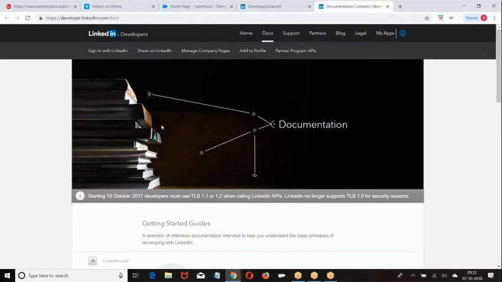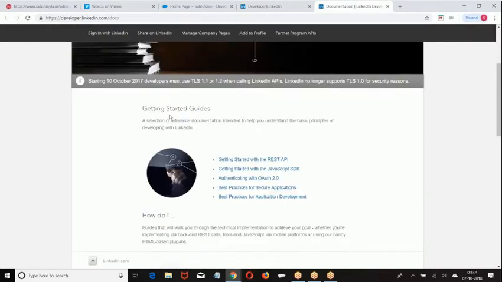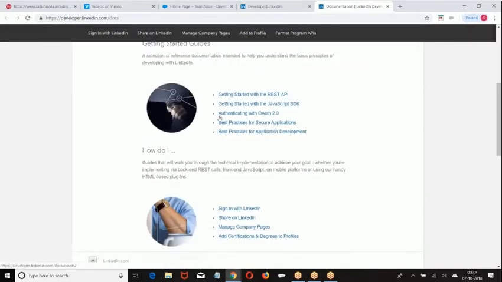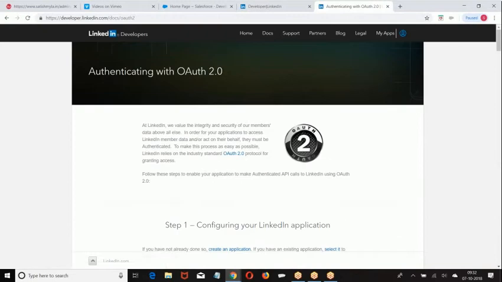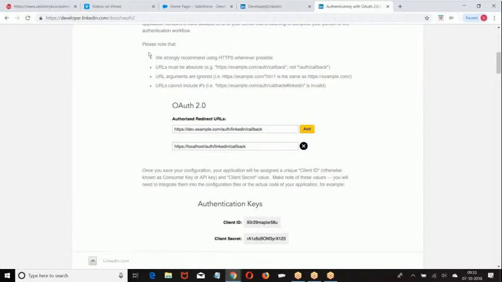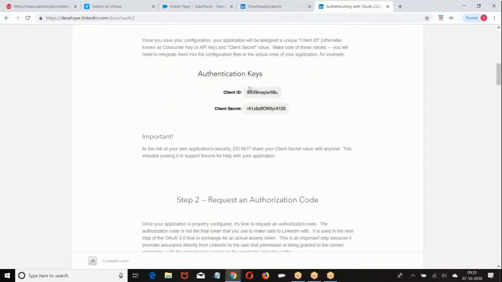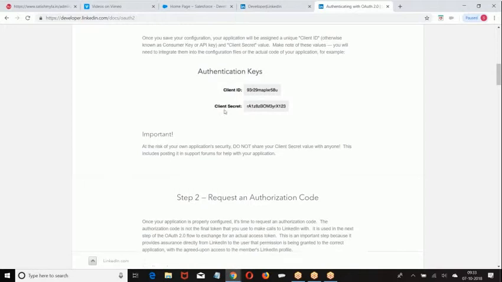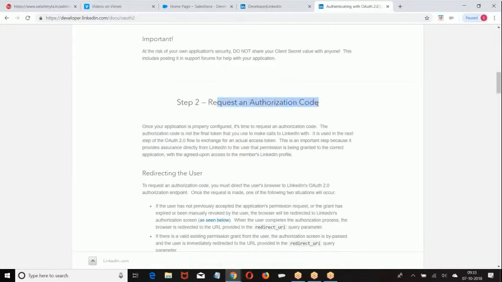So how do you know that? Go to the documentation. When you go to the documentation, they say authentication with OAuth. So we understood that they are giving authentication with OAuth. In that, they say create a connected app, register a callback URL. You are going to get a client ID, client secret, which we already received. Request an authorization code.